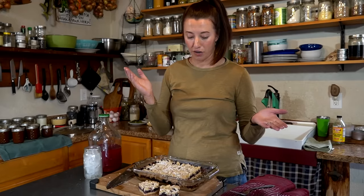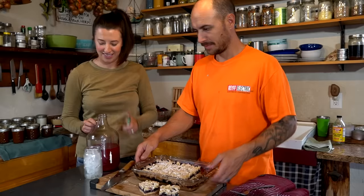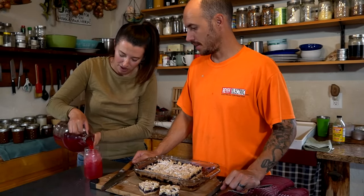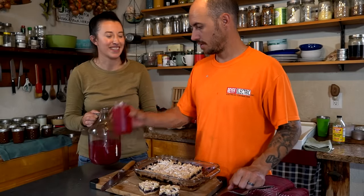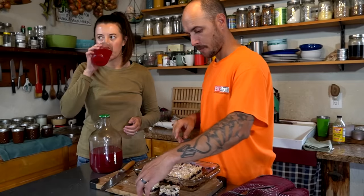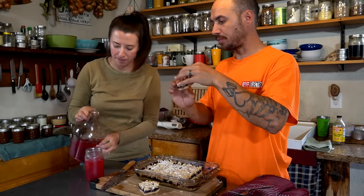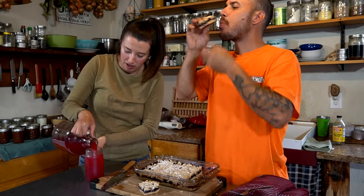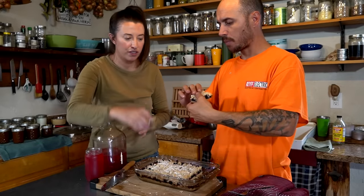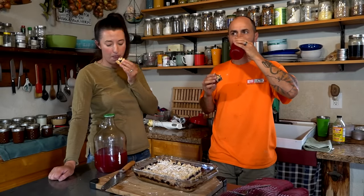Every year we're learning more and more, including that mushroom I just found the other day. We're going to enjoy these bars and the juice. Look at the color on that juice — it looks like a Kool-Aid or a Hawaiian punch. It tastes like... tropical? Tart? It's very unique, almost like lemonade. That's really good — this is really light and refreshing. The bars are delicious too — I like the oats. Eric approved: that's the bomb. It stained my tooth — look at that, it's crazy. I'm probably going to drink this all night.